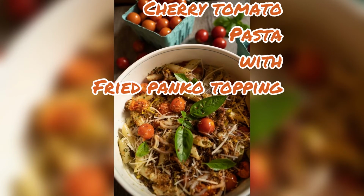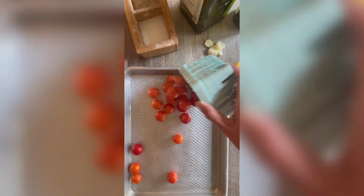Welcome to our table for two. Today we're going to make a roasted cherry tomato pasta with fried panko crumbs.